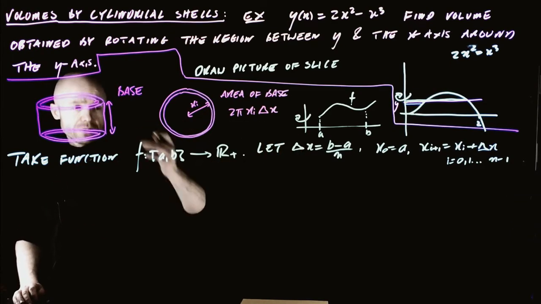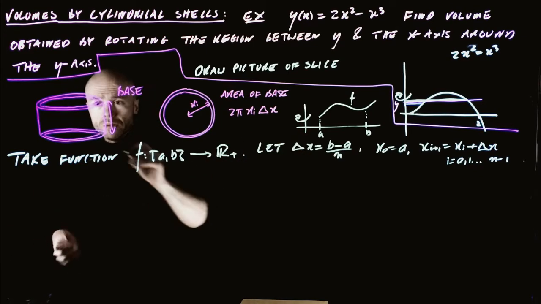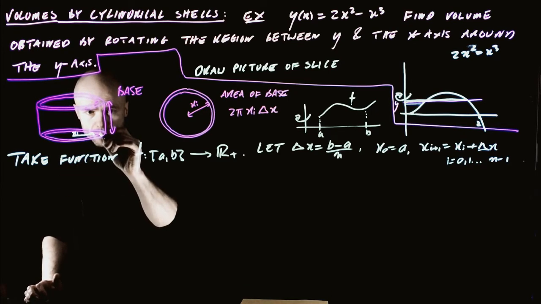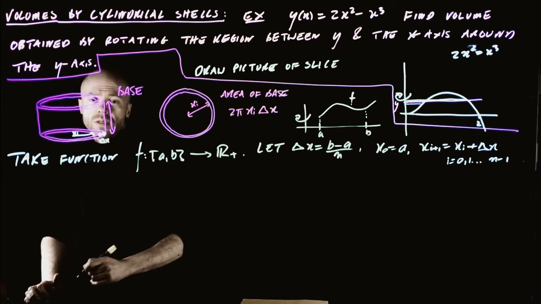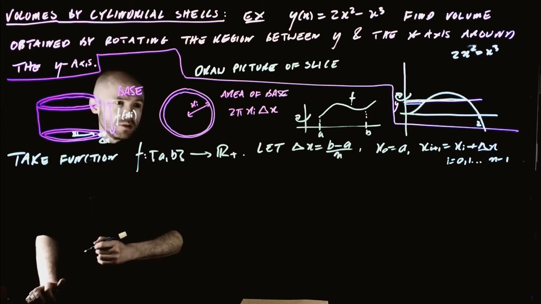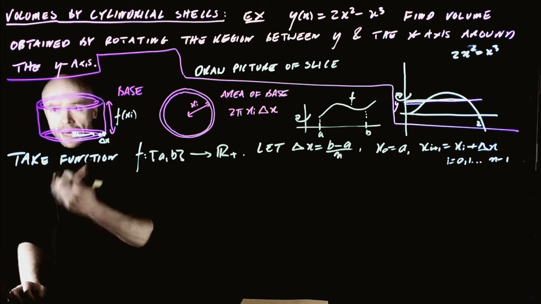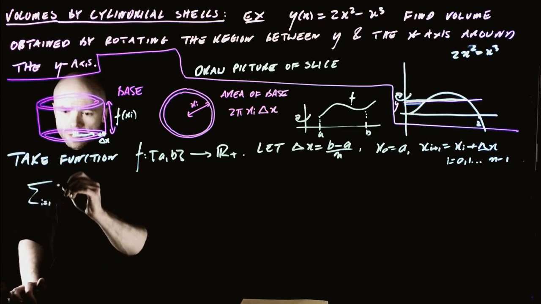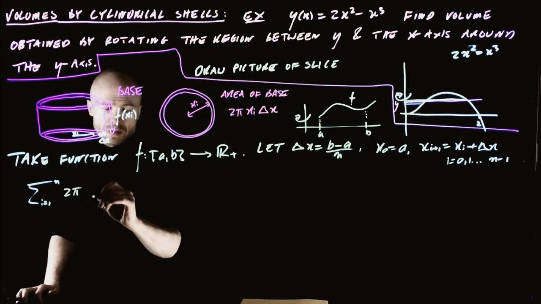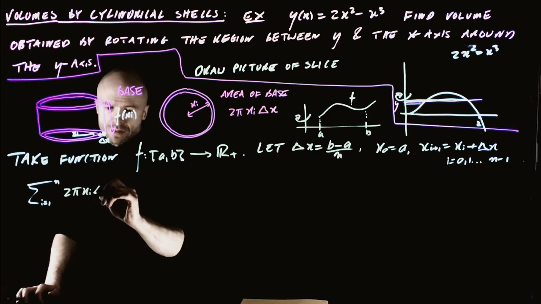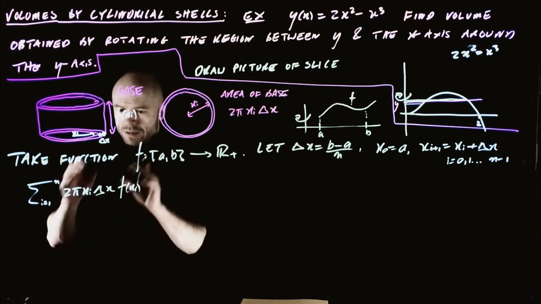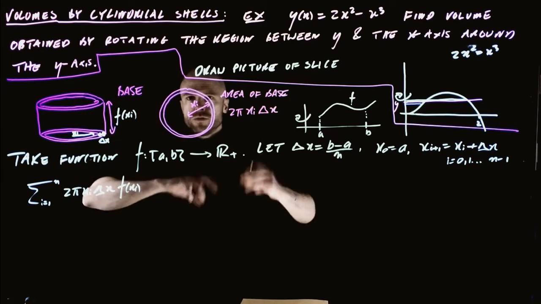Yeah. And then with this stuff, we have an idea how to express each one of these individual shells. If this was one of the shells, then this would be xi, then this thickness here is delta of x. Yeah? And then what's the height? The height is basically f of xi. So, if we add up all of these shells, we're going to have the sum from i equals 1 up to n, and it's going to be the base times the height. The base is 2 pi xi, yeah, times delta of x. So it's the perimeter times the thickness, and then the height is f of xi. And this is the expression for each one of these shells, and there are n of them.